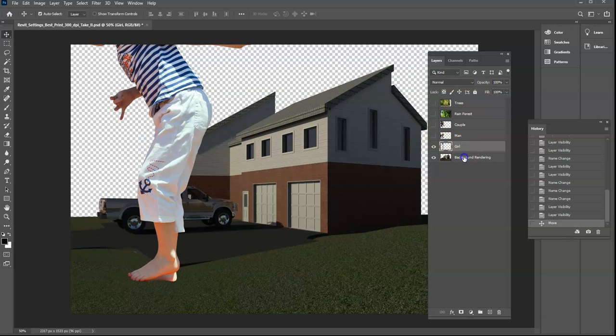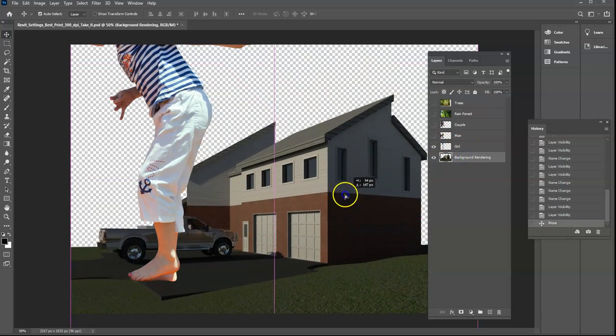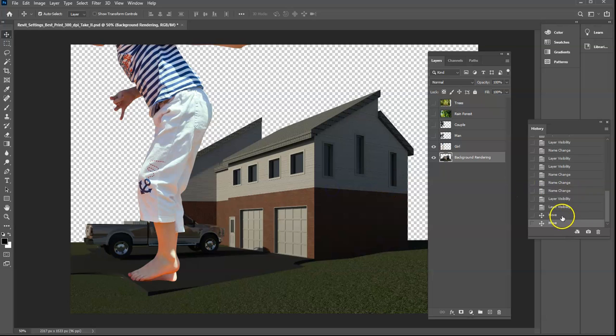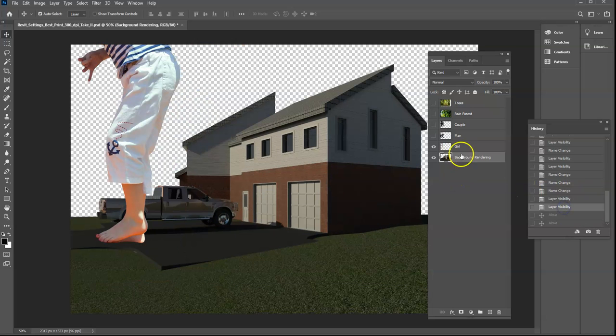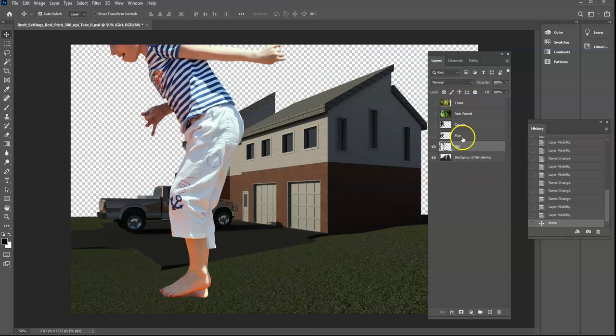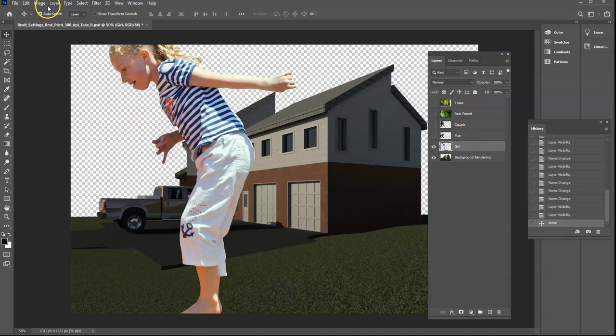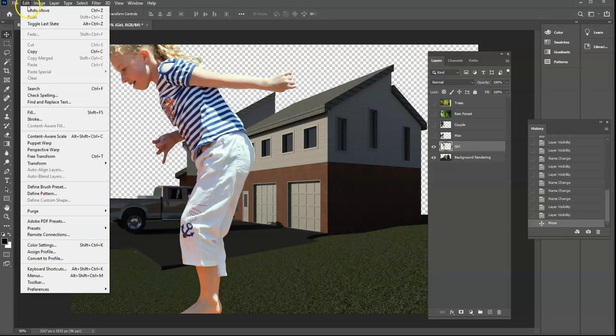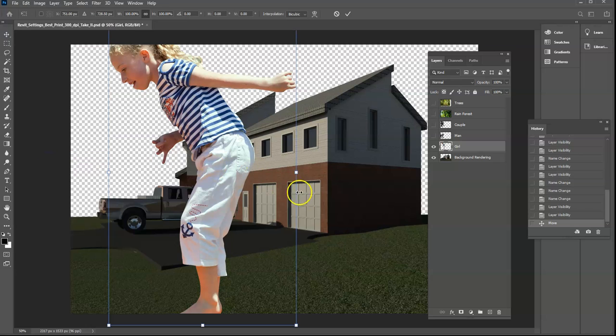All right, so to quickly adjust these people. So I am on that layer. If I am on my background layer, I can move my background layer. So we definitely don't want to do that. So you have to pay attention to what layer you're on. That's my Move tool, and you have to be on the correct layer. Then we go to Image, we go to Edit, Free Transform is going to let me reduce the size of this person. We see the bounding box comes up.